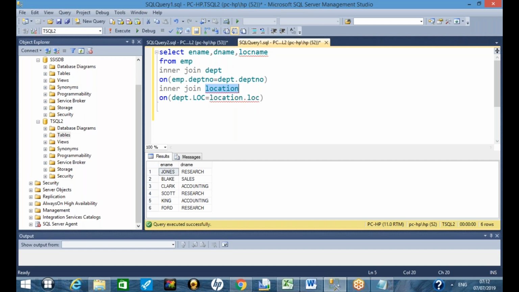When I'm doing that, if there are three tables, how many joins are there? There are two joins. Remember I have told you n minus 1 joins? If there are n tables, there are n minus 1 joins. So there are three tables, so there are two joins. One is between employee and department, and the other is between department and locations. So join on, join on. That is how it goes.